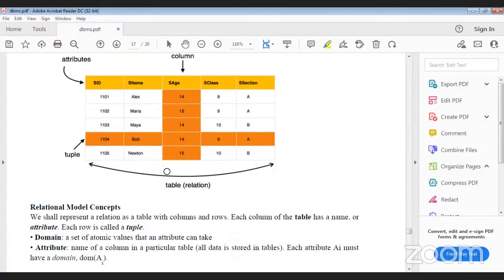All these make up a table, a relation. So the relational model concept means we can see the table. Each column of the table has a name, or attribute, and each row is called a tuple. It is important.